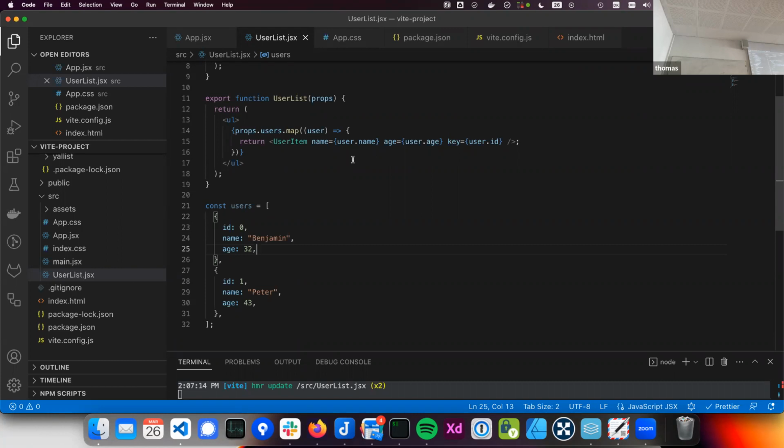Try to go to the browser. Go back to your program. What's inside your name? What's inside the... I just put this one. And yeah, you have to import user list one.